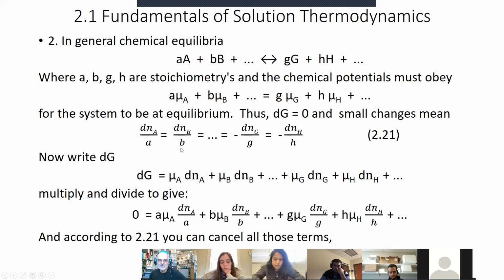Okay, and so this reflects the small changes that are going on in the reaction. And notice, if you react A and B, you make G and H, and so they have opposite signs. You're losing some of this, you're gaining some of this. It's the opposite sign. You're gaining some of this, you're losing some of this. We're writing this as left to right, but you can imagine it going both ways. Now we can write down the total derivative of this in terms of mu sub A, dNA, mu sub B, dNB, etc., across all of the changes that are going on here.